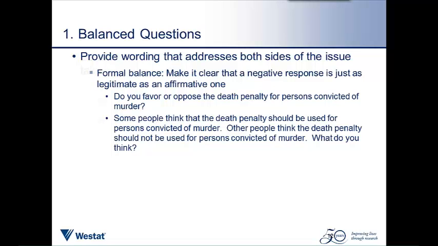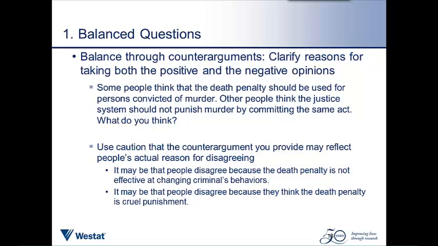Another way of balancing questions is through counter arguments, where you might actually give them the reasons for taking both the positive and the negative opinions. So in our death penalty example, some people think that the death penalty should be used for persons convicted of murder, and other people think the justice system should not punish murder by committing the same act. What do you think? Now, the problem with the counter-argument approach is that the counter-argument that you select might actually not be the reason why people disagree with this topic.